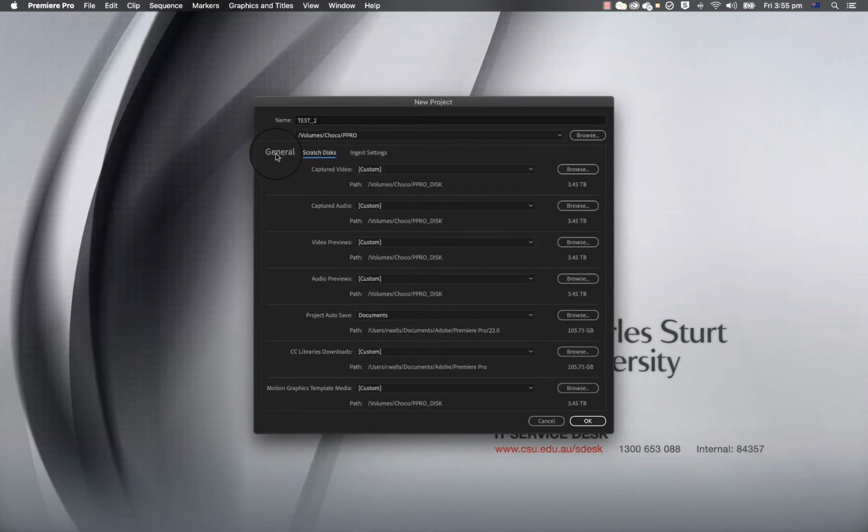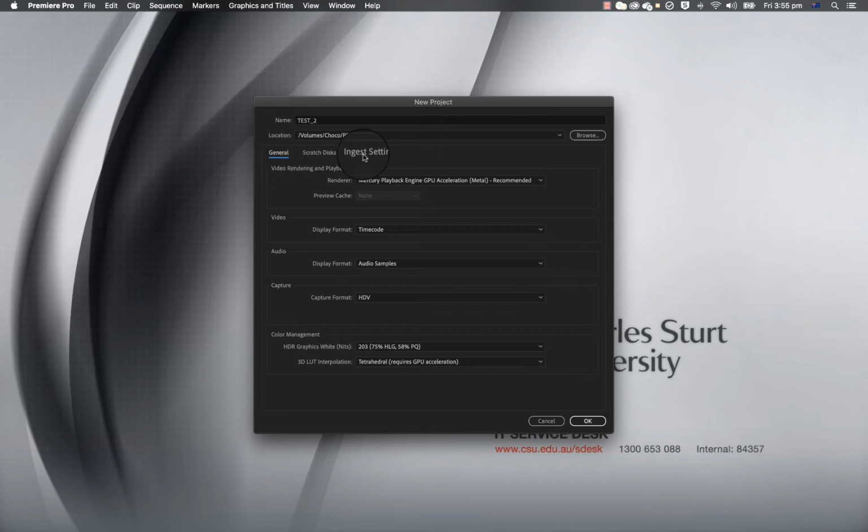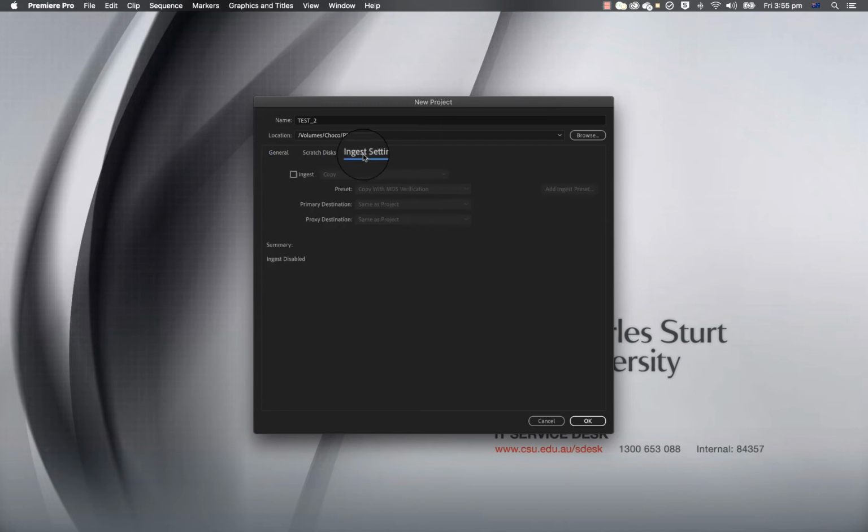So once you've got that done, there is another setting here for ingest, but ingest we don't generally need to manage too much. Ingest is usually when you're bringing material in from a different source in such a way that you need to duplicate it and physically make files. What we're going to be doing is working with linked files, which simply need to be told the location, not transcoded and brought into the application.